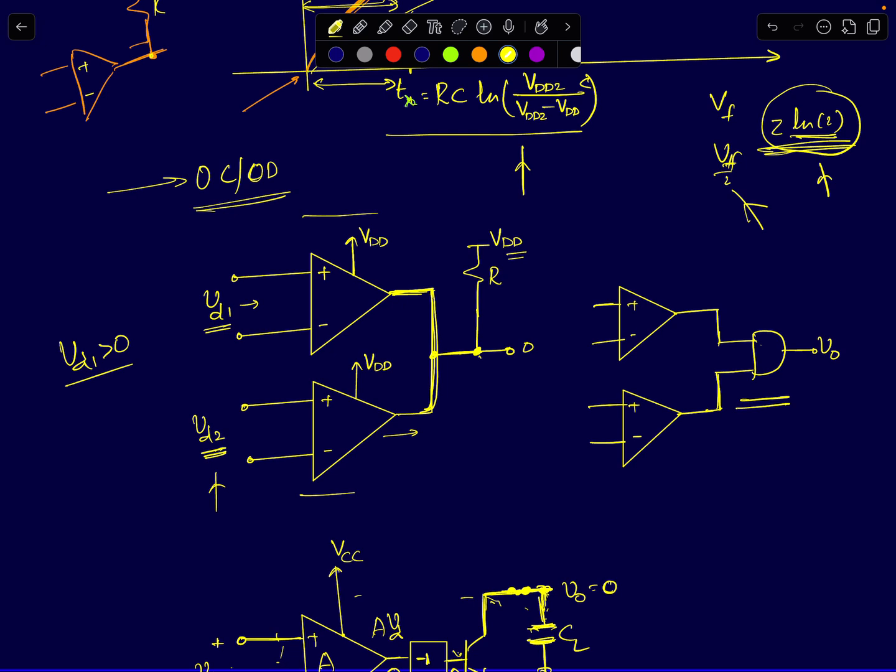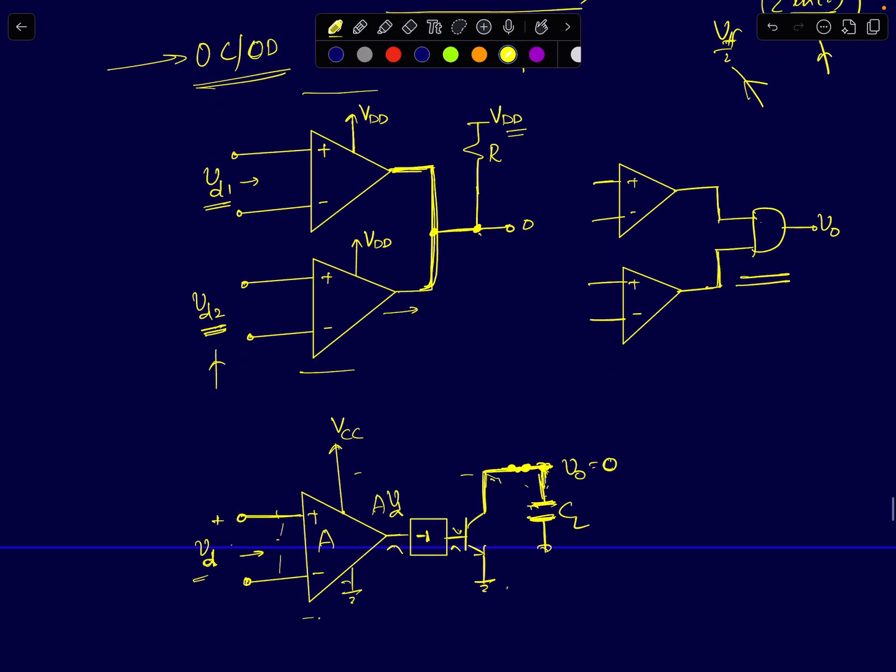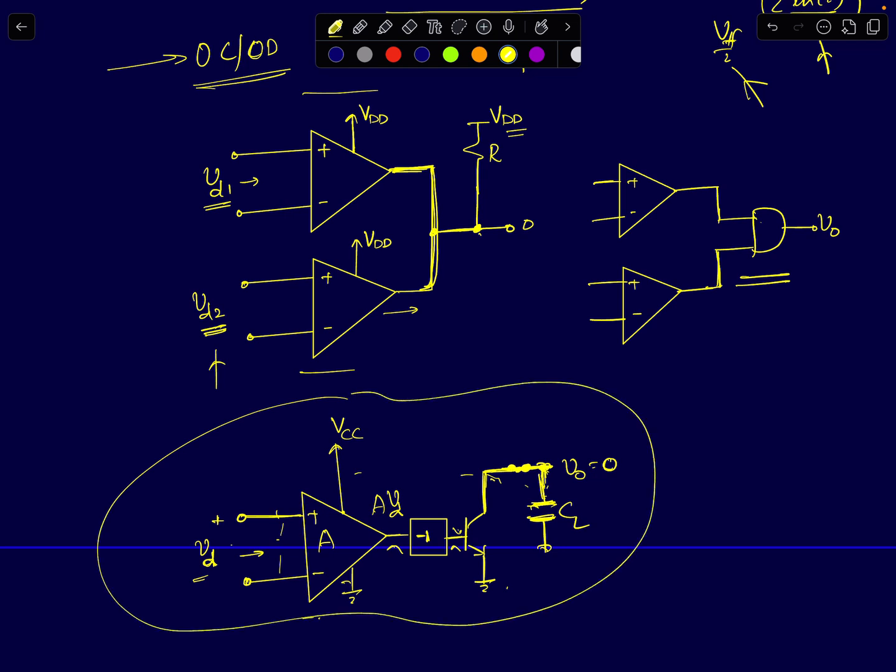Now I'll assume the differential voltages to these two comparators are VD1 and VD2. Keep in mind, this is the mathematical representation of a comparator with an open collector or open drain output. This is something we discussed in the beginning of the lecture. It will be very useful now when I'm analyzing the circuit. So what happens when VD is less than 0? If VD is less than 0, the output has to go to logic 0, which means this transistor will be turned on. The output will be pulled to logic 0. If VD is less than 0, this node will be at a huge negative value, which means this node will go to a huge positive value and the output will be pulled to logic 0.